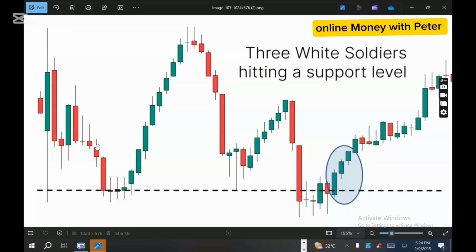But today, I want to show you how you can trade the 3 white soldiers. We have the 3 white soldiers and we also have the 3 black crows. Today I'm going to show you how to trade the 3 white soldiers, and when it hits the support level, what to do. Because when this candlestick pattern appears, not every location is reliable. You must look for a reliable support before you place a trade when you sight a 3 white soldier.